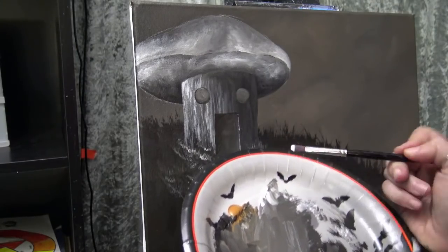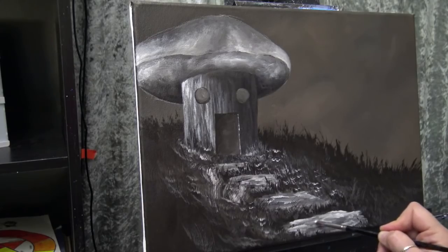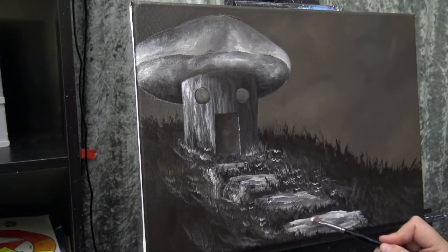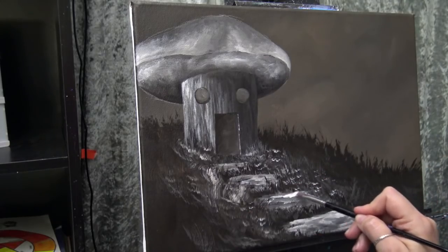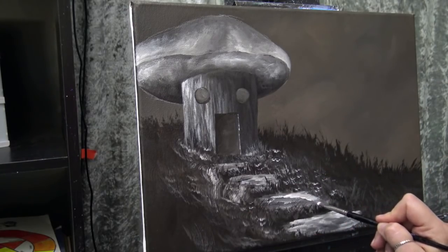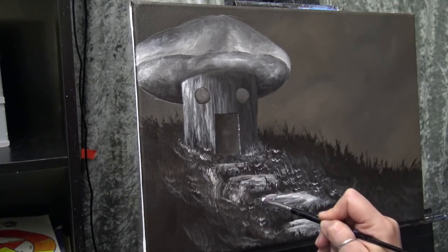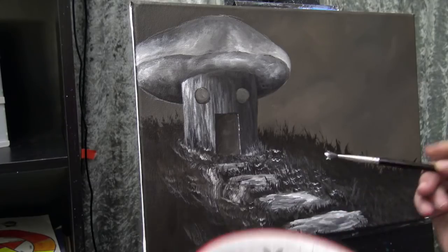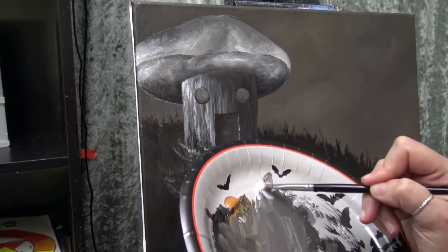I'm just gonna punch some highlights on these stairs. Again, sometimes you don't know if it's going to be light enough or dark enough until, you know, you see it in context with everything around it. And I felt like my stairs were light enough, but then once I got the grass in there, felt like they definitely weren't. I definitely couldn't see them as much as I wanted to. Just a couple pops of white.